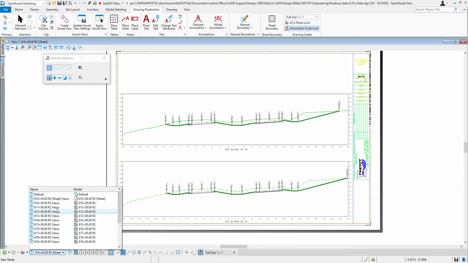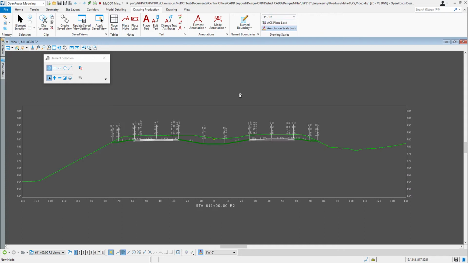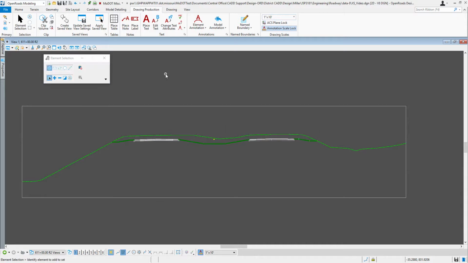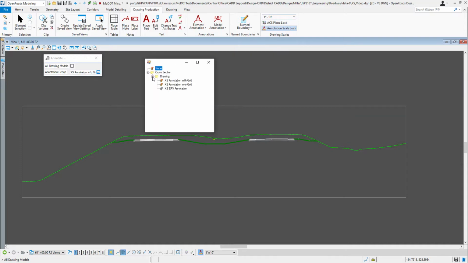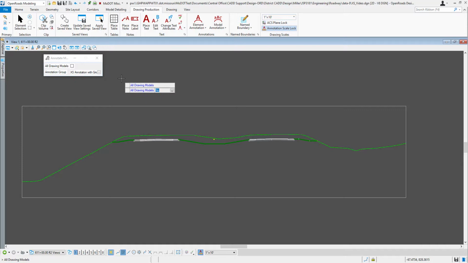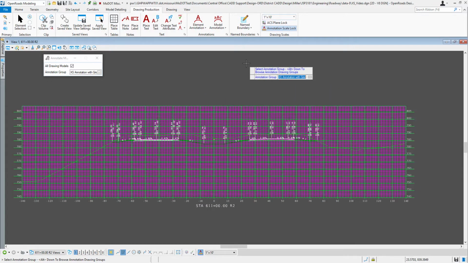Now, if you wanted to turn off just the minor grids, what you'd want to do is, I'm going to remove all the annotations again, and then I'm going to place it again. I'm going to annotate the model, but this time I'm going to pick that with grid so I can show you how to turn that off. And all it is actually just turning off the level. So it populates it. I'm going to hit F4 to get out of that tool.